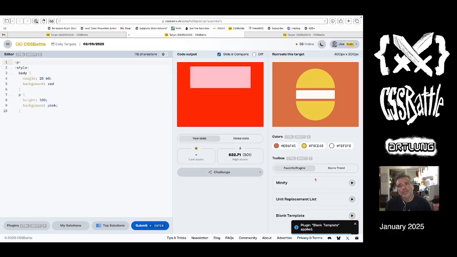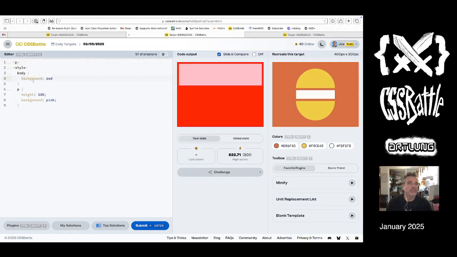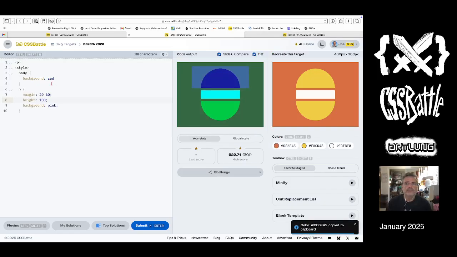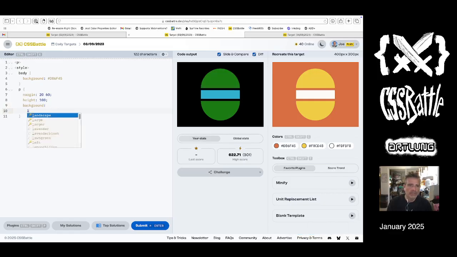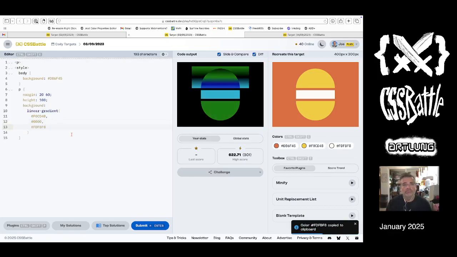I feel like I need the template, and if, yeah, okay, so let's do the margins on the element, put our color on the body, and then change the background of this guy, although I think we know it's a linear gradient. It goes from that to transparent to white, and then repeats. I know I'm getting ahead of myself there.